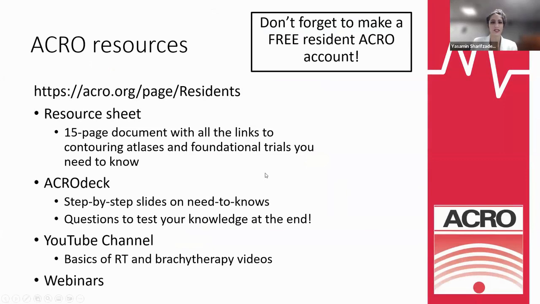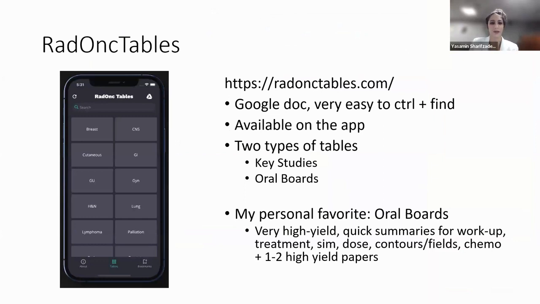The next thing I wanted to talk about is Rad-Onc tables. So Rad-Onc tables was initially created by a resident who's now an attending. It also comes in app form, and then online it's a Google Doc. So there are 2 Google Docs that are available. One of them is one that has all the key studies you need to know per disease site. And then there's one that's for oral boards mostly.